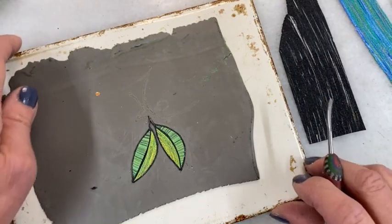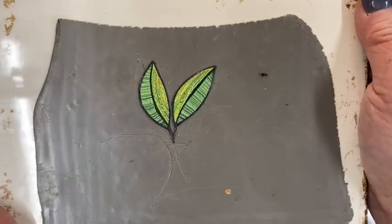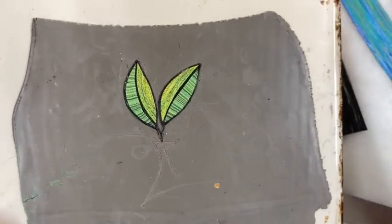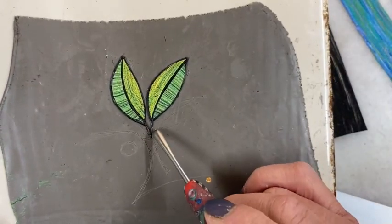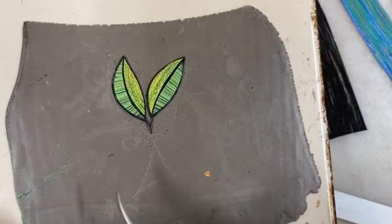I have one more leaf to do, and I will do that. You don't have to watch me do it because you've seen me do these two. So let me get that done. That's one leaf here. And then we will begin working on the actual bird head.